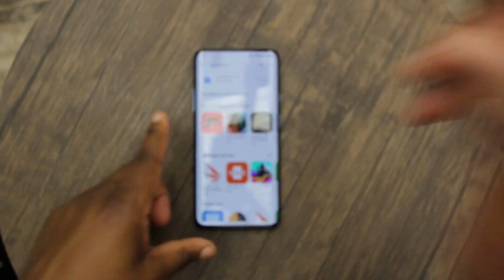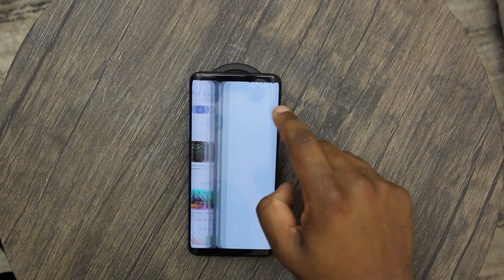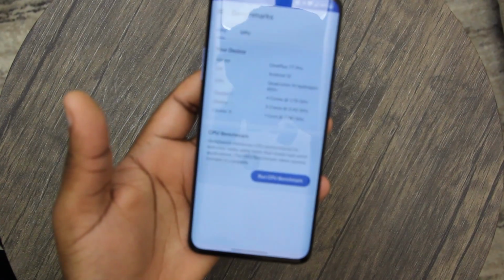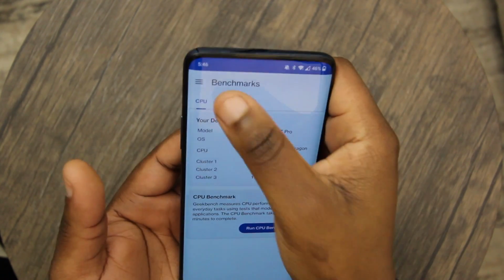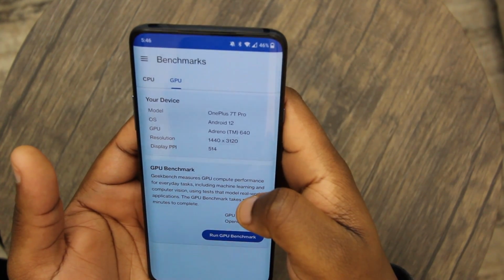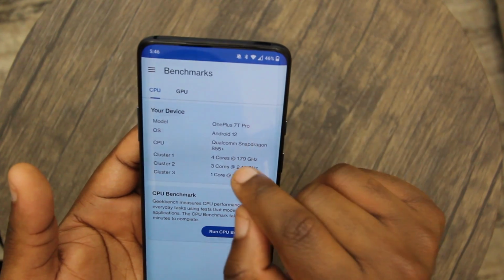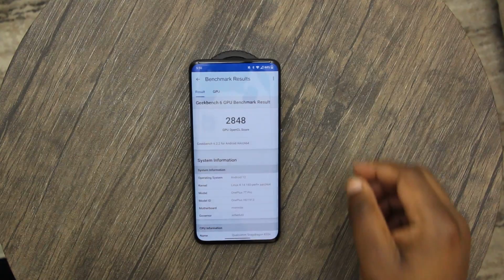Let's get Geekbench installed so we can see how the phone compares to a brand new OnePlus 7T Pro. The beauty of this phone is that because of the updates, it actually gets faster. So I am expecting a slightly better score because we've had updates over the line, whereas a brand new phone doesn't have those updates, so it might be a little bit slower. So that's the beauty of OnePlus. It only gets faster, whereas other phones get slower. On the iPhone side, the battery gets reduced, so Apple have decided to make the phone less powerful so it lasts longer.